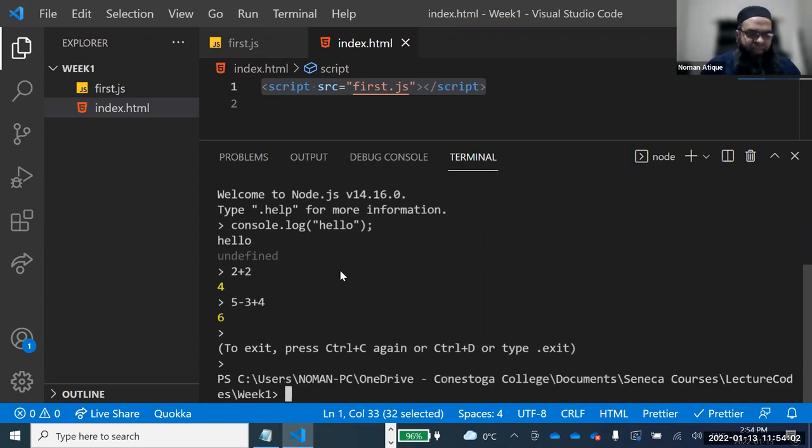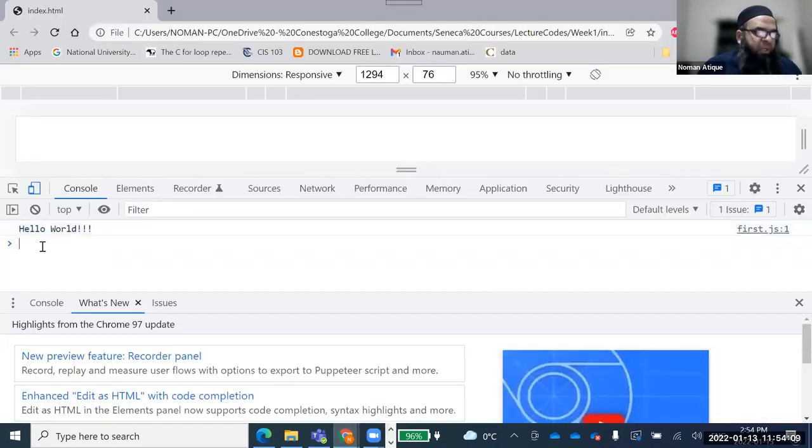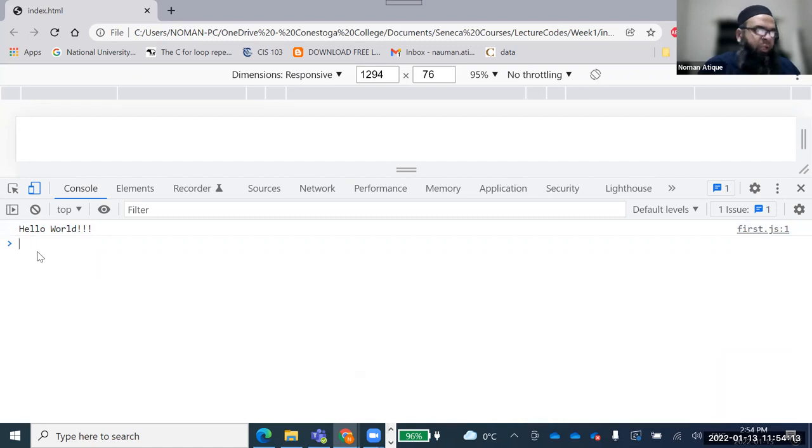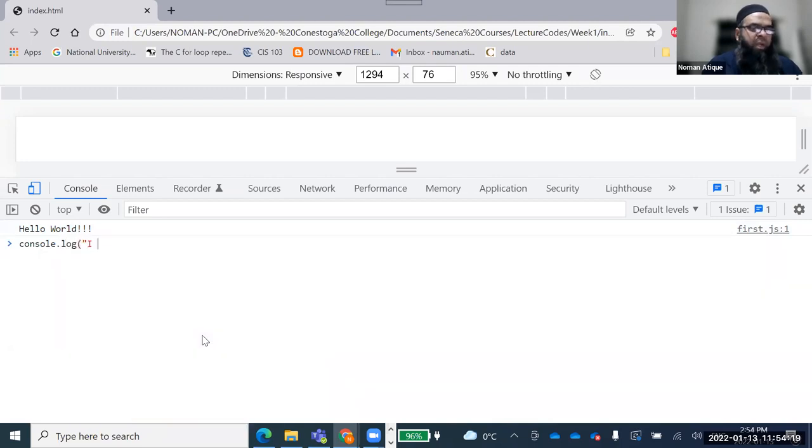Now I can just exit out of it, and this REPL is found in our browser as well. So in this browser, if you come after this hello world, the same place where we saw this hello world, and I say console.log, I am in browser REPL. Don't worry about this undefined.